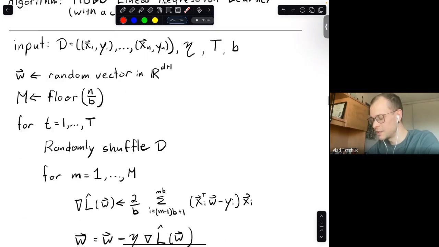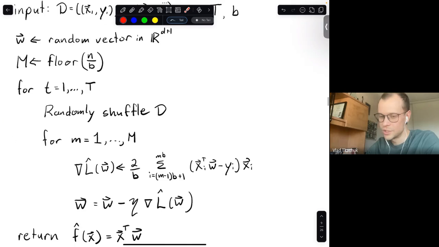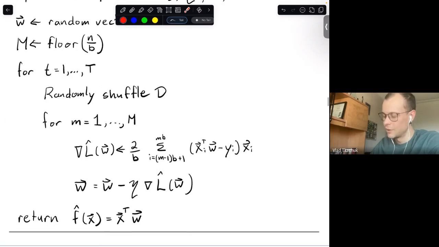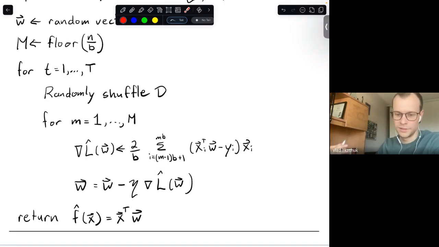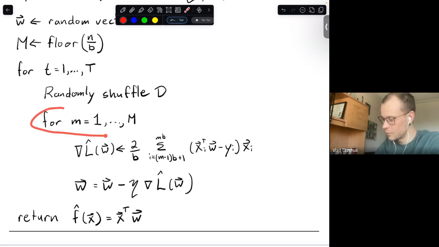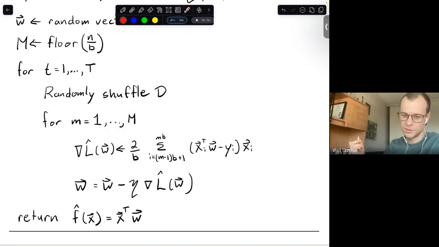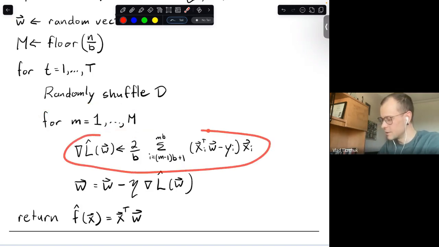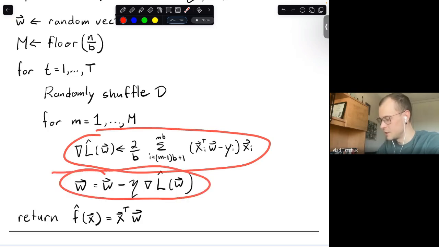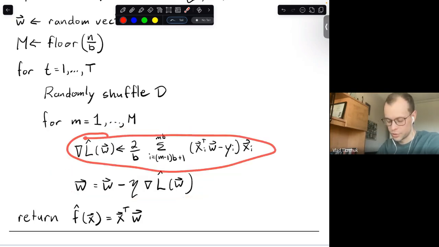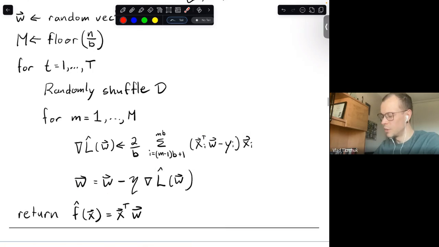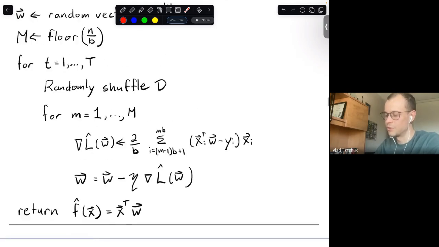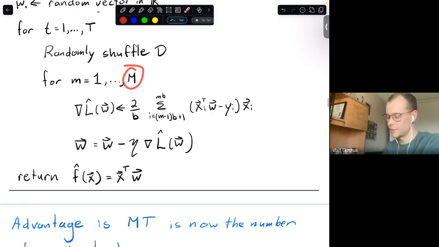And what that buys you is now in your algorithm, instead of just taking gradient steps each epoch, which is here, you take gradient steps more frequently. The way to do this is you have another extra for loop inside, which breaks up your data into these mini batches. So for each mini batch, you then calculate the gradient and take a gradient step. So the gradients are a worse approximation, but you can take more frequent steps. You get capital M more gradient steps.